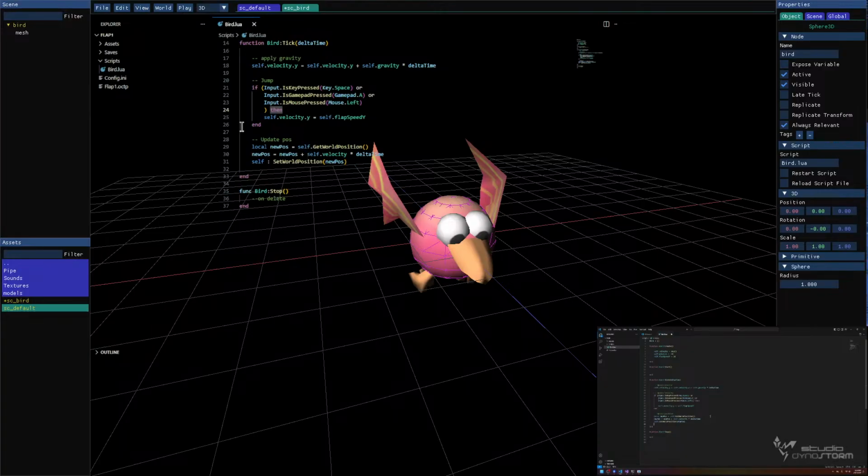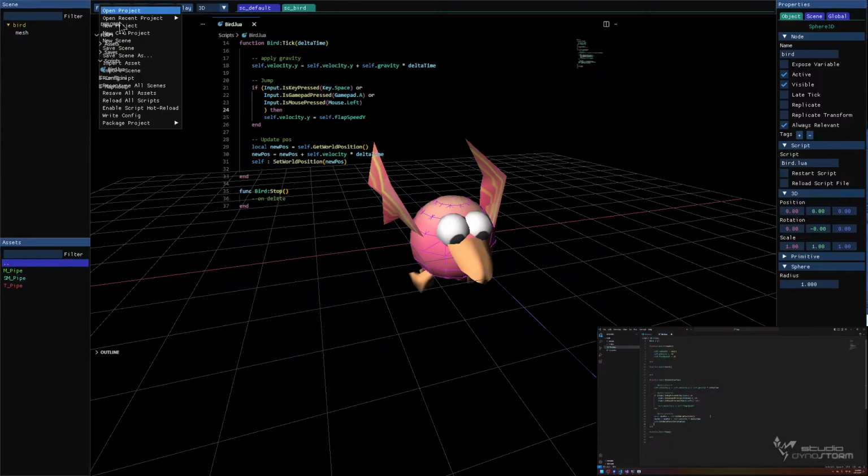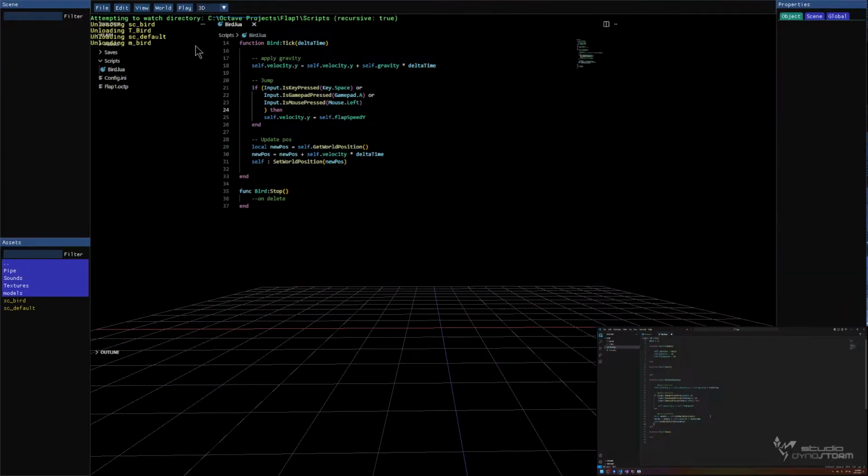Bird.lua, fantastic. It's in the script. Is there a way we can double check to make sure it's actually appearing in here? Yeah, okay, single click for going through folders. That's quite something. Tools, pipe. I don't see the scripts folder anywhere. Do I need to reopen it? Yeah, let's just open it again. Models, textures, I see bird.